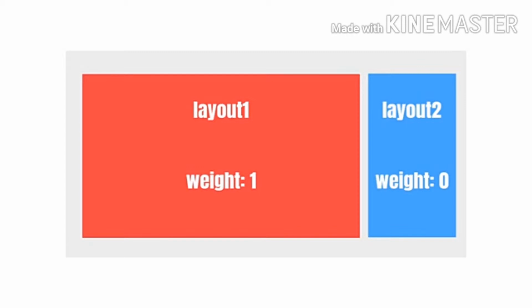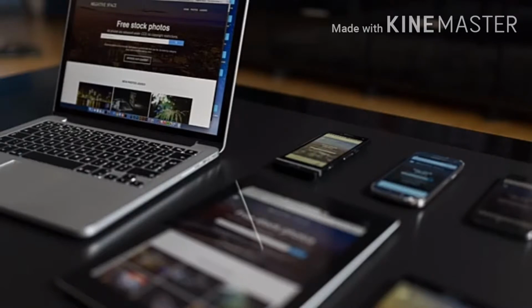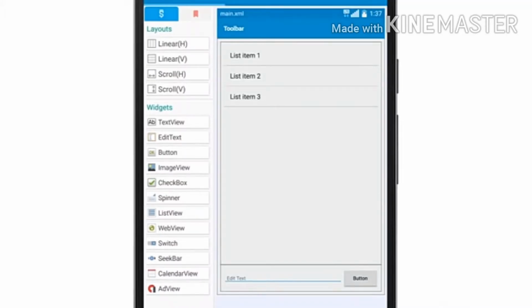Using weight is a really good practice because it ensures that the layouts and the widgets will have the same ratio on differently sized screens. Let's go back to the design screen. Here, I've changed the weight property of the list view to make sure the list view fills up the remaining empty space. Also, I've changed the weight property of the edit text widget to make sure it fills up.